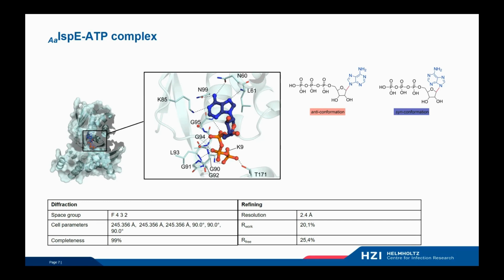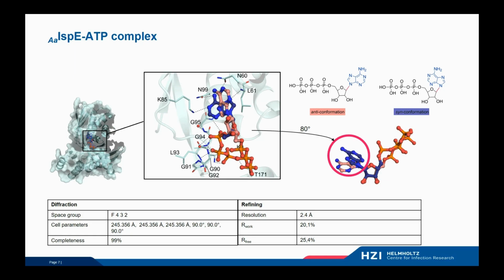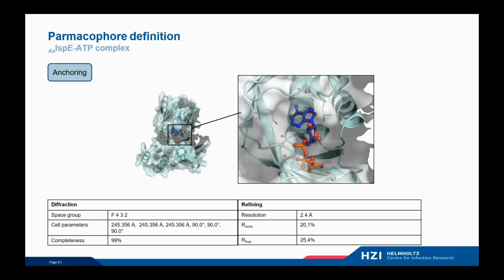So it has an 180-degree rotation, as we can see here on the adenine, in a less energetically favorable conformation. So we selected three positive constraints to direct the poses of our docking, starting from the non-optional one around asparagine 60 and two optional ones on residues 61 and 85.